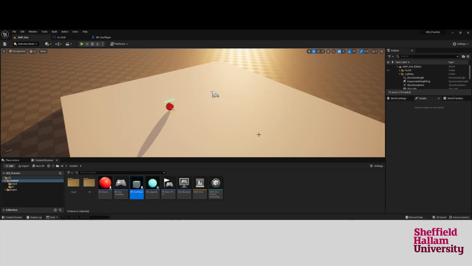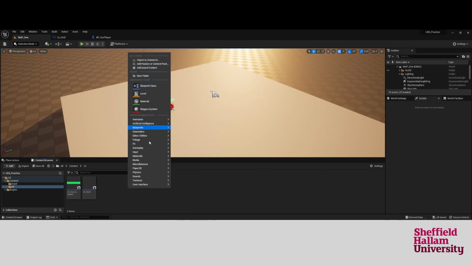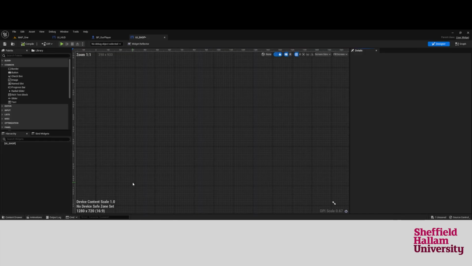Okay, the next thing that we want to have a look at is creating another user interface, this time one for a shop where we can actually use our mouse cursor to select between different objects and then have those different objects or items have an effect in the game. So the first thing to start with is back to our UI again. So we need yet another UI. So again, user interface down at the bottom, widget blueprint, user widget, UI, and this one just going to call shop, and open that one up again.